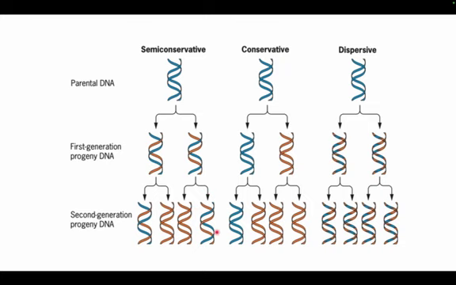So these are other models of DNA replication that don't fit within our molecular biology framework. In the conservative model, these two strands would stay together and an entirely new strand would be synthesized. Whereas in the dispersive model, this would basically break up and we would get our original parental DNA mixed with the newly synthesized DNA. But given the nature of the hydrogen bonding in our DNA, I think this is by far the most efficient method for DNA replication.